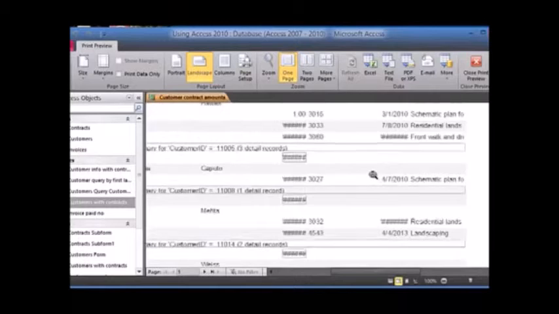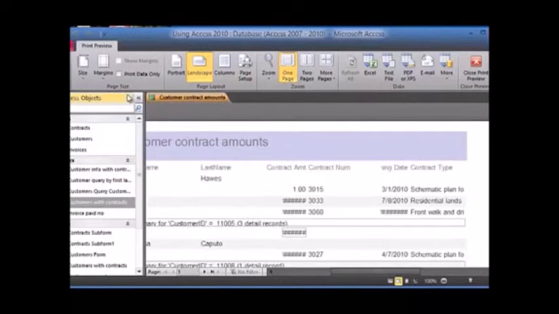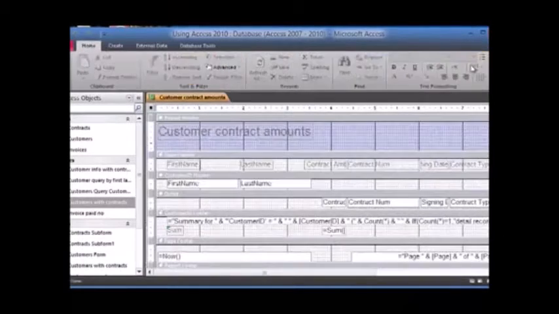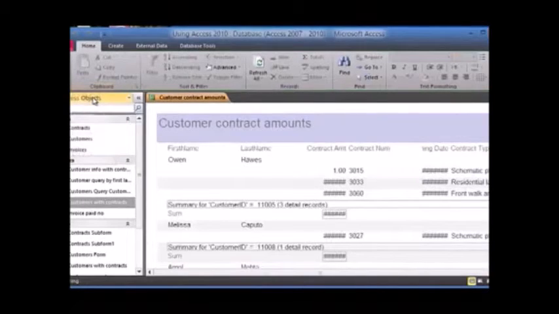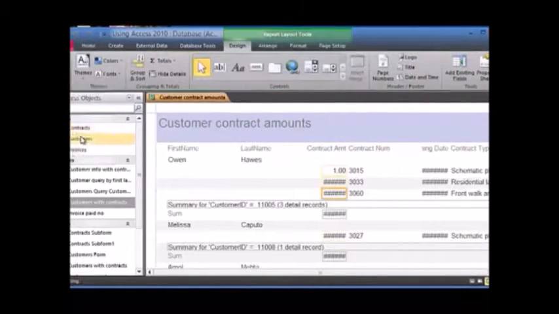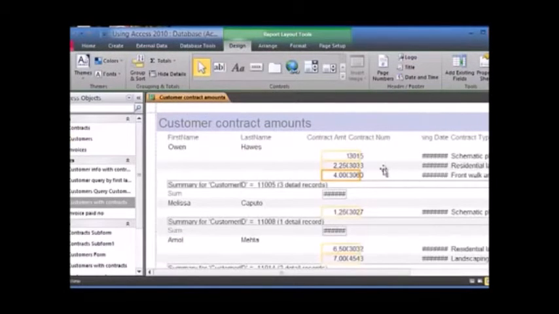Now the next thing that you can do here to improve the look and feel of this is to close the Preview screen here, and then you go either under the Layout view or the Design view. So that's the report view. You go down under View here, choose Layout. That'll change the layout. We can tinker with the layout a little bit. So notice now we have to adjust these columns.